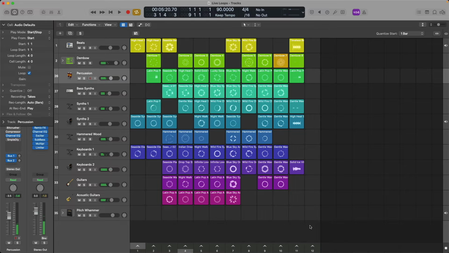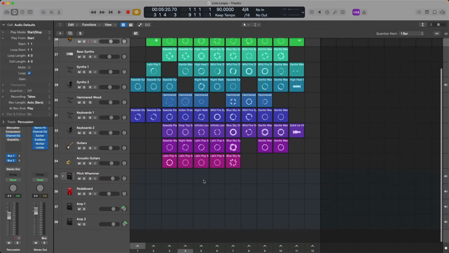Okay, now that we've gone over a lot of the mechanics of the Live Loops grid, how do you begin to record or import your own creative ideas into your own grid? You can begin inputting or recording any type of idea into the Live Loops grid, whether it's an audio recording, MIDI recording, or by inputting individual notes into the piano roll or step sequencer. For this video, I'm going to record a guitar idea into scene 5 of the grid, and I'm going to record it right into here.